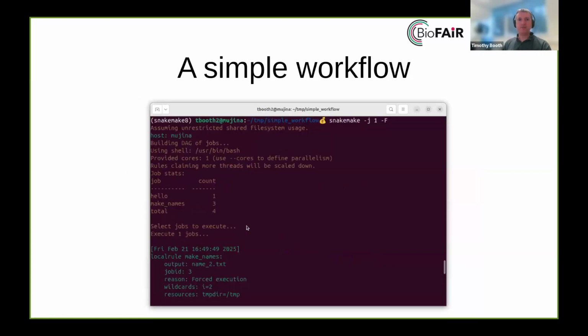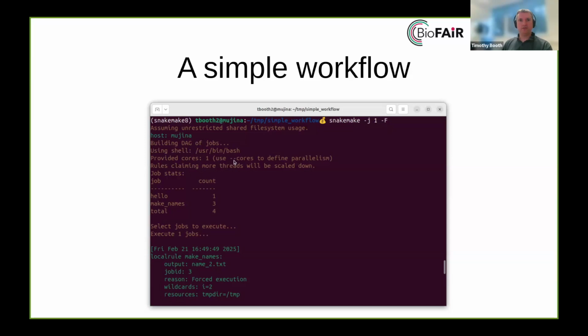So if we run this sample snake file, typical output that you see in your terminal when you run Snakemake is these yellow messages telling you that it's making a DAG of jobs. It's building a plan of what it's going to do, and it gives you a little summary of which rules are going to be run, and then we'll start printing the output of the commands, and this will scroll down till you either get a red error message because something went wrong, or hopefully you get to the end and it will have finished and your result has been created.